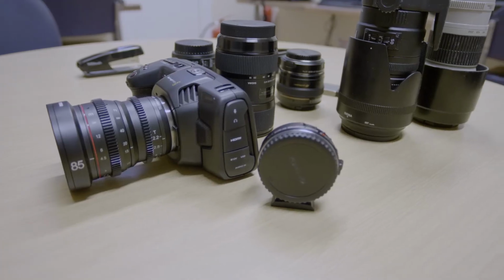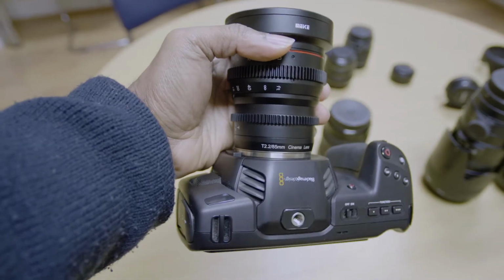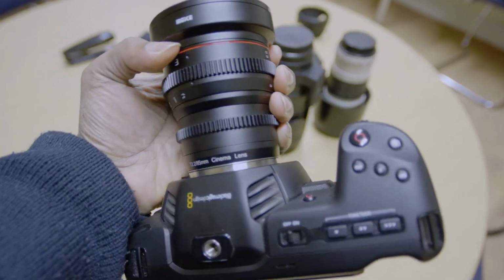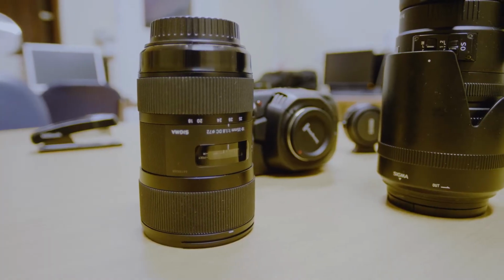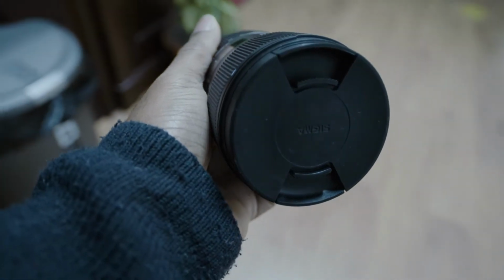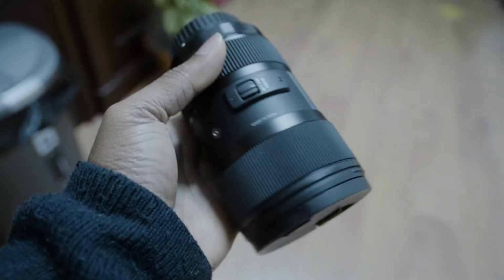I realized that filming with these cine lenses is way sharper than when filming with this telephoto lens, because the Sigma 18 to 35 is not as sharp as this cine lens. It's crazy.